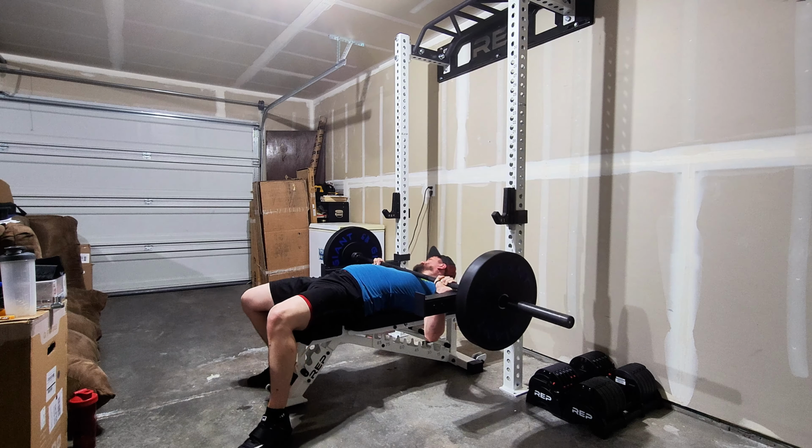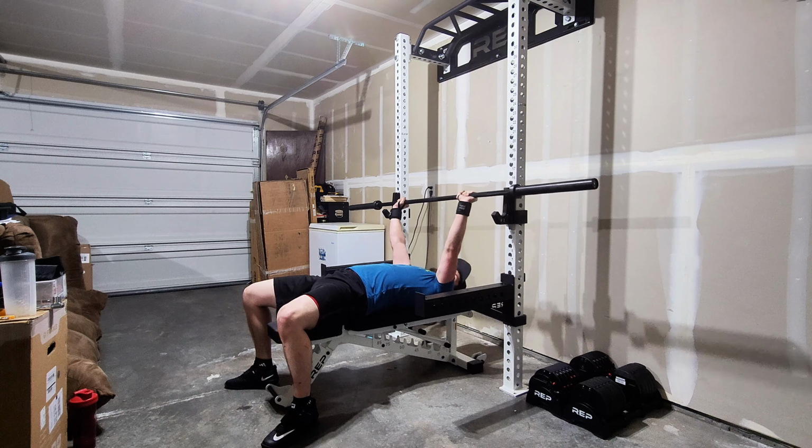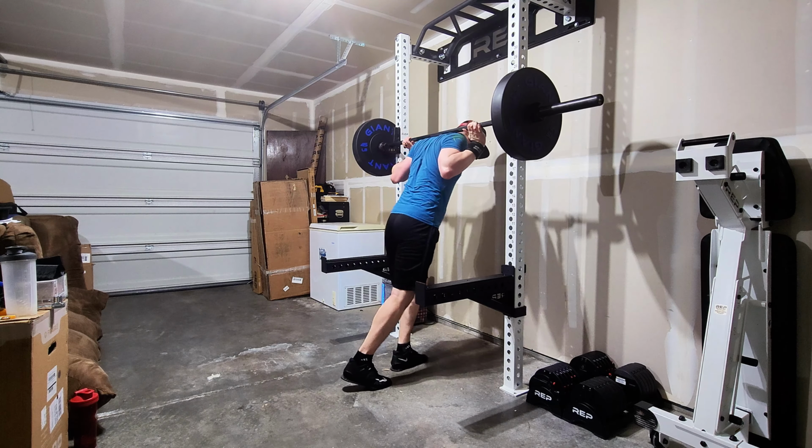So I kind of just roll it a little bit to the point where I can drop the weight off. Again, very big tip right here: if you're working out alone like I am, do not put your clips on the ends of your barbell, for that particular reason right there.